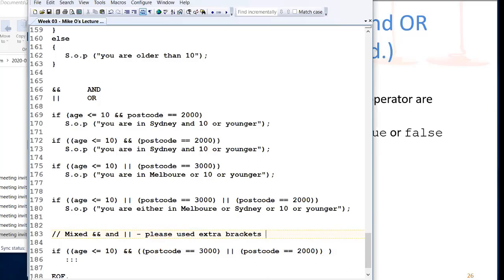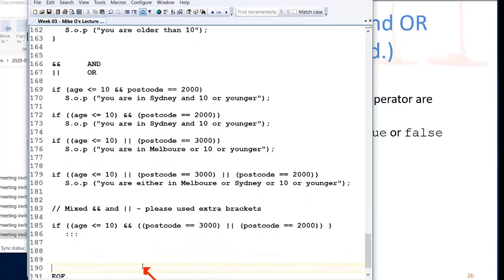To remove ambiguity and force Java to evaluate things the way you want. If you don't put the extra brackets in, if you leave those out, Java will still evaluate things, but it will apply its order of precedence. And ands and ors have got different orders of precedence. So it'll apply its own internal rules. And if you're from a different programming background, like C++ or something, Java's rules might not fully match the rules you're used to. So you might make assumptions and make some code that's not quite right. Okay, so it's always better to use extra brackets. Please use extra brackets.